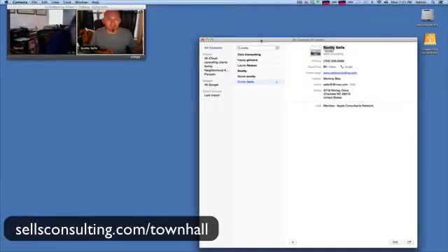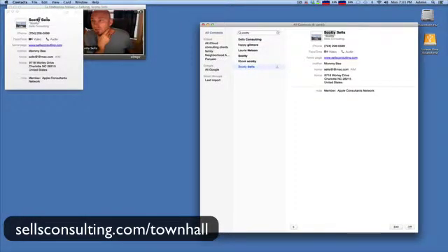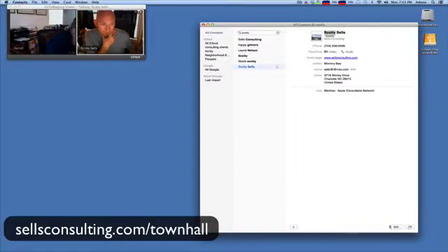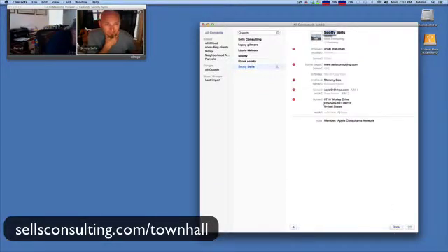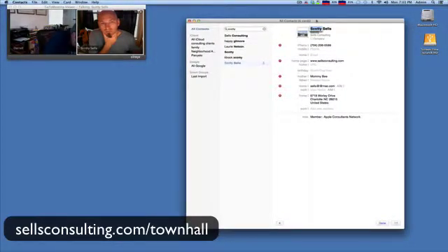Okay. So here's my information. Let me see if we can add a field. We would go to edit and the plus sign. I don't think so. There's a date field that you can add under more fields. What kind of field did you say? A date field under more fields. Yeah, you could probably do that. Hit the plus button down the bottom.